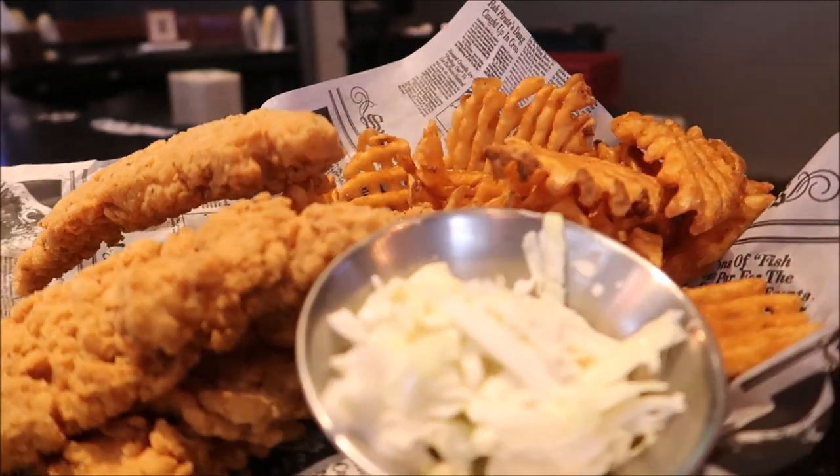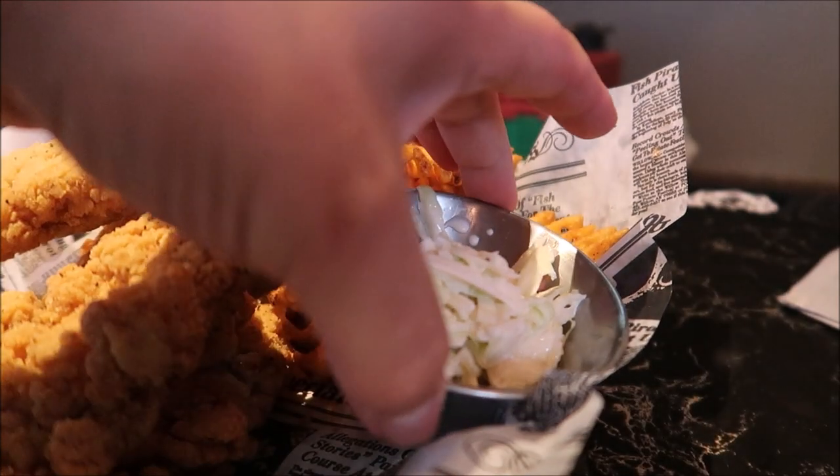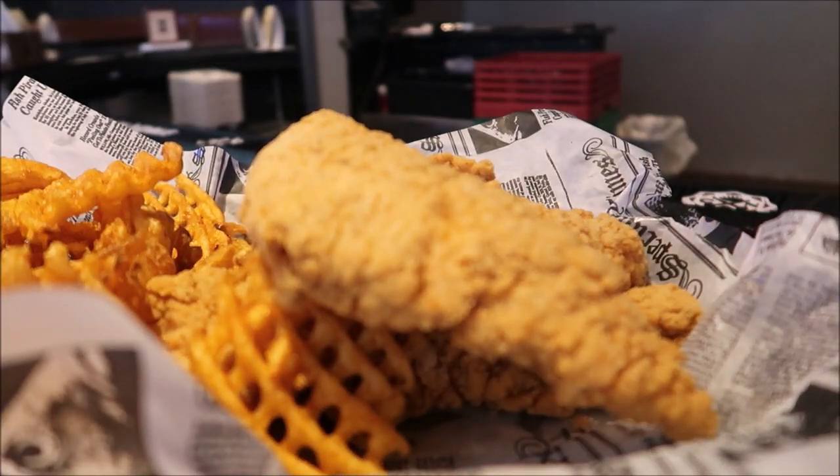Ooh, thank you. Here it is, and look at those waffle fries. They look fantastic. I'm not a big fan of coleslaw, so no thank you. But I think this is gonna be pretty good. I'm not sure if these are actually breaded in-house, but I have to say they are definitely different than the normal Disney chicken tender or the resort chicken tenders. So I'm dipping in some buffalo sauce, a little Nashville hot sauce they call it, and give it a go.